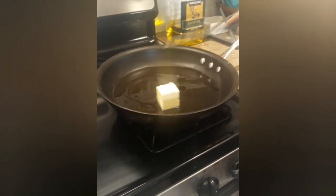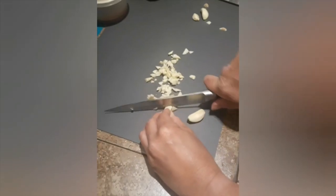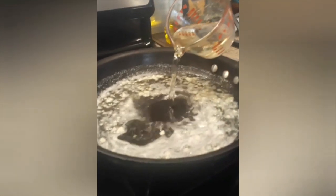Let some water boil and pour your oil into a pan. Put the butter in to melt. Put the pasta in the water once it's boiling. Mince up some garlic. Put the garlic in the pan. And pour in your white wine.